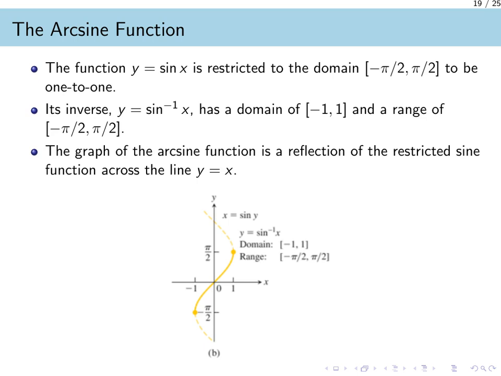Since an inverse function swaps the domain and range, the arcsine takes an input value between -1 and 1 and returns the corresponding angle, which will always be between -π/2 and +π/2. For instance, the arcsine of 1 is π/2. Do not confuse the inverse notation with the reciprocal 1 over sine of x. In short, the arcsine of x gives you the unique angle in this restricted range, whose sine is x.